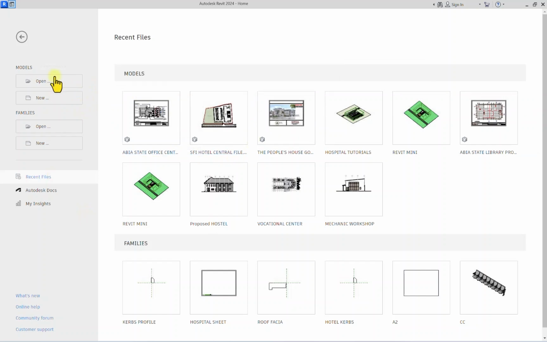So if you open Revit and you have not done anything on Revit before, you are not going to see all this. This is like a history. It's used to show the top 10 recent files you have opened before. These are also the recent families I've opened before. We're still going to go into that.